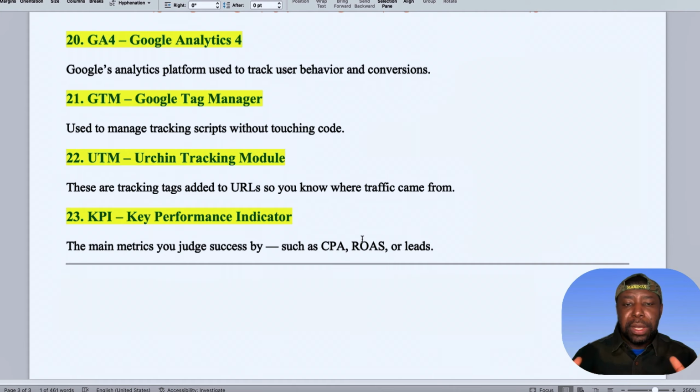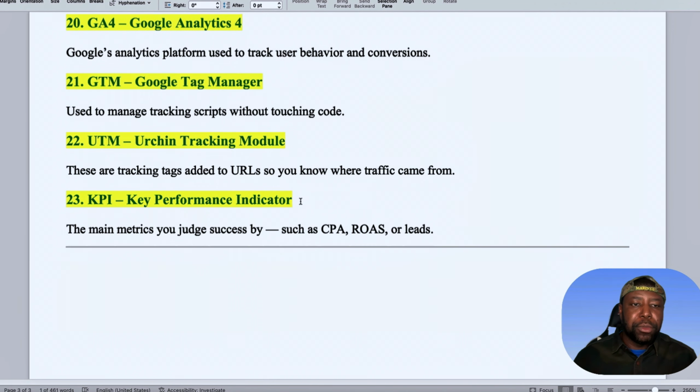So let's say, for example, you are getting organic data from Google My Business, and you're running ads to promote your Google business page as well, and you want to know which people are coming to or through your Google My Business profile account through organic way or through the ads you are running on your Google My Business page. You will be able to use UTMs to track that. Sometimes it could be on Google search ads, but you will have UTMs and make sure you know specifically where each traffic is coming from. These are tracking tags, basically tracking tags, the right word, added to the URL. So as I said, at the end of your links, you can just write something, give it a name so you know specifically where that traffic is coming from.